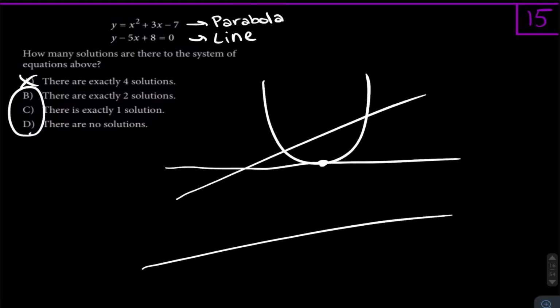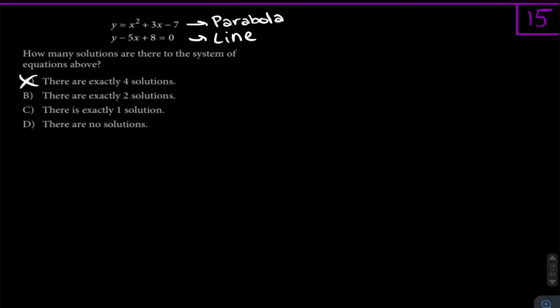So 2, 1, and 0 are our possible cases here, okay? And not that that knowledge really helps you that much for this problem, but it might help you for other problems. And that's why I've been really slow with my explanations in this video. I just really want to give you as much information as I can, and maybe some of this you were missing and you can apply it to other problems. So, yeah.